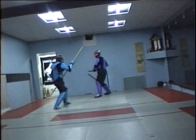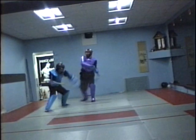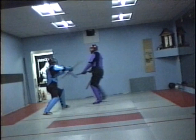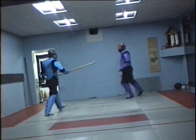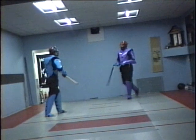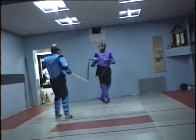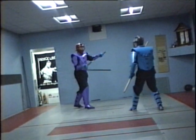So I would put it in my backpack, get on my motorcycle, and go up in the mountains. There was a little temple there in a bamboo forest, just like you see in that movie Crouching Tiger, Hidden Dragon. I trained up there with that three-section staff. Sure, I hit myself on the head with it, but it was aluminum, so it was really light and didn't hurt. Mine were, I think, maple or something like that.